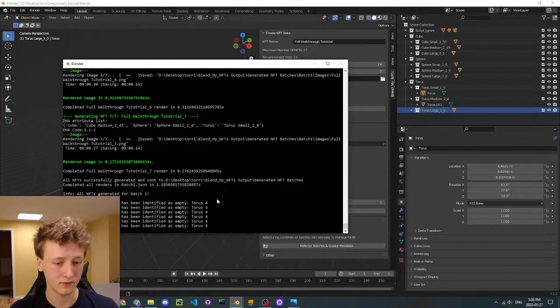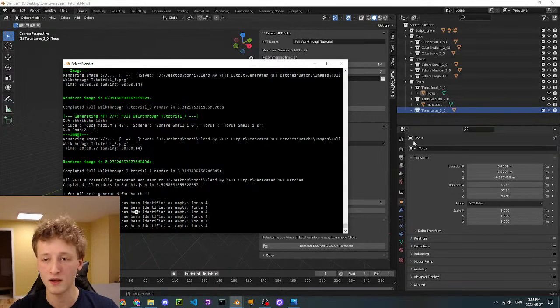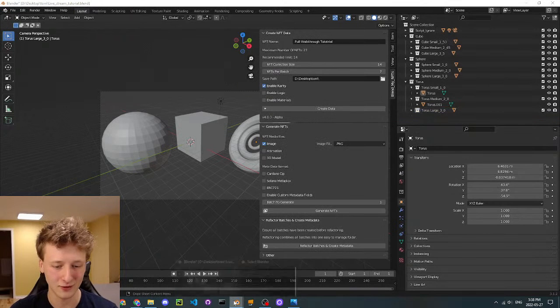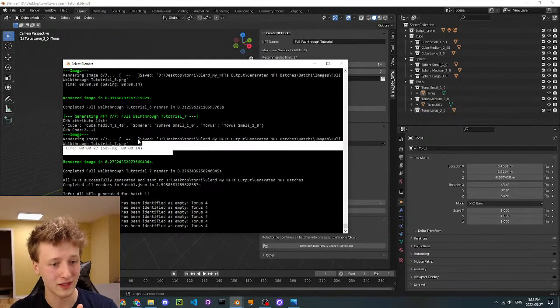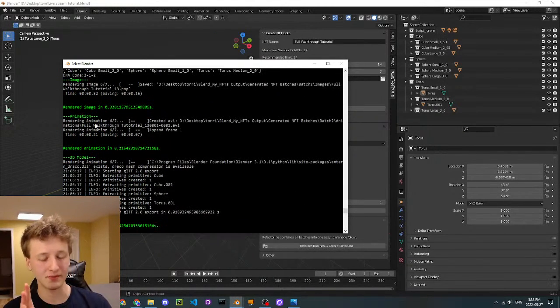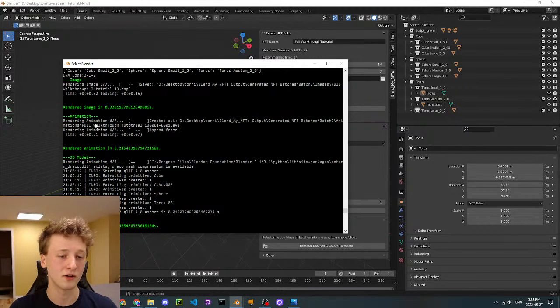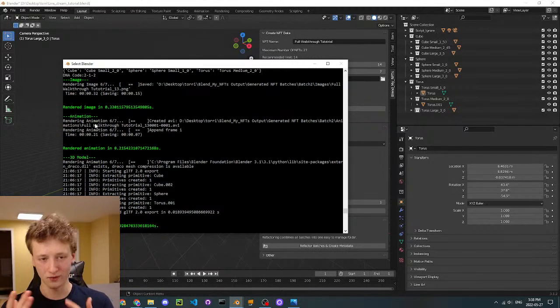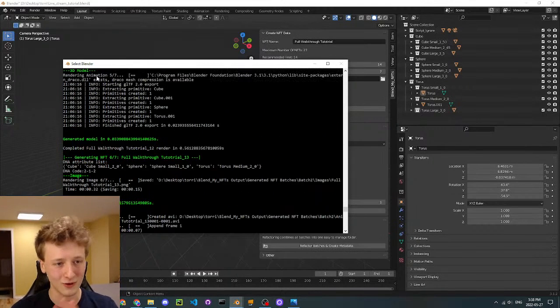and it will tell you, like right here we have this message, Taurus 4, this is an empty collection. It's been identified as empty. So I deleted Taurus 4, but I forget where I was going with this. This will give you updates and all that stuff, and give you the full error messages and the traceback paths in Python. So it's a bit more technical. You have to know what Python is, or how Python's traceback works and what files are what.